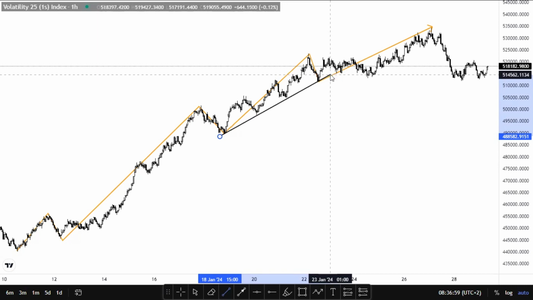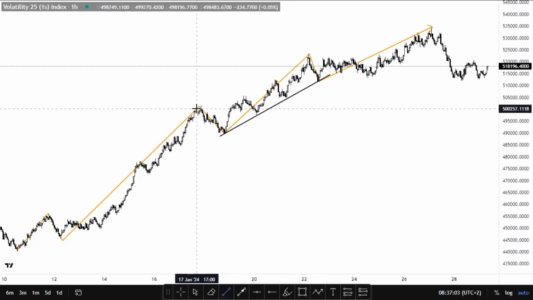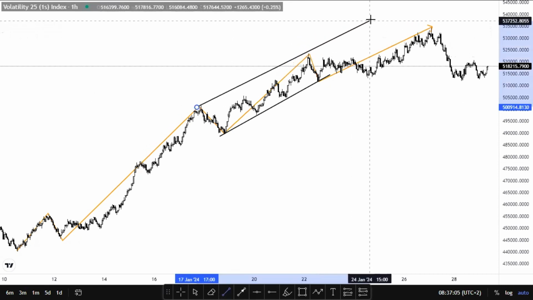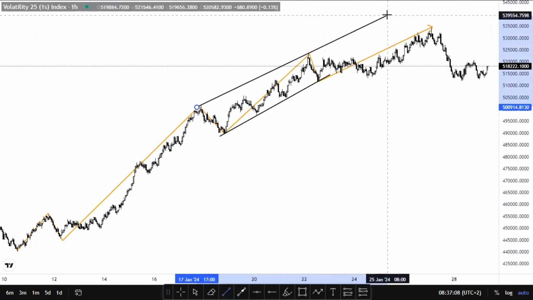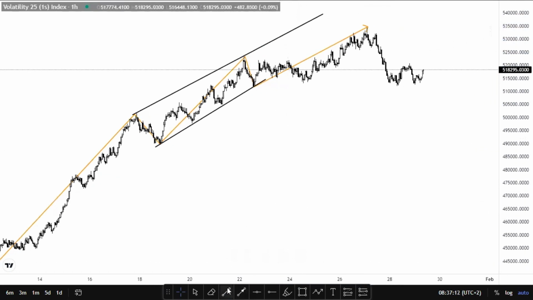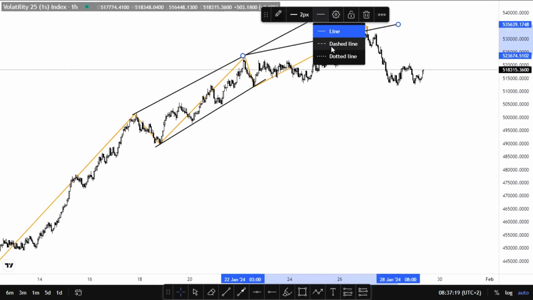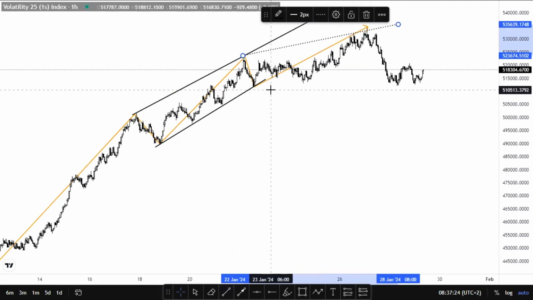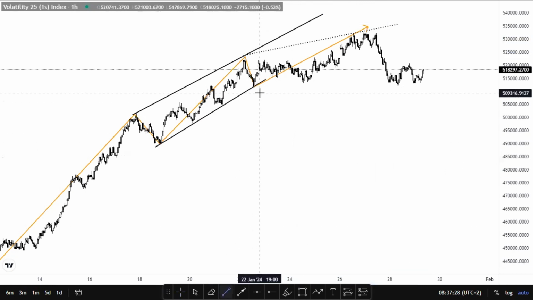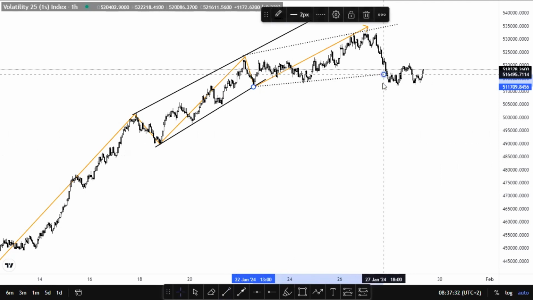Let me just do this first so that you guys can see what I'm talking about. I have a first touch, second touch there. Then if I try to connect this one, first touch, second touch, this one actually works. But what it would mean is I would have to go an extra mile again to actually come inside here and do this. And then I would have what we call a major key, which simply means drawing a trend line inside a trend line. I would have something like this.